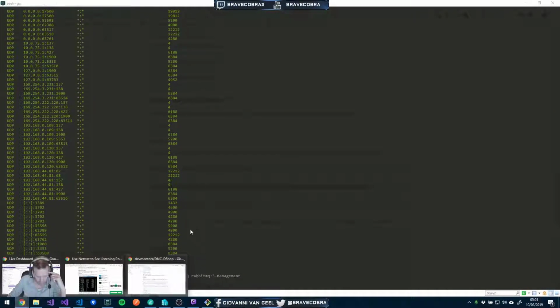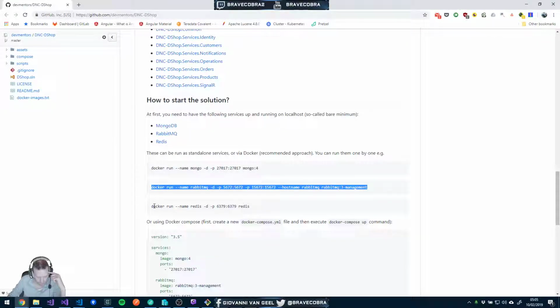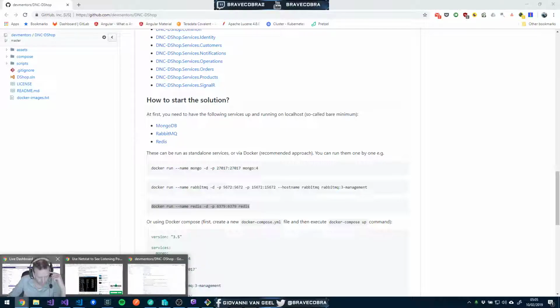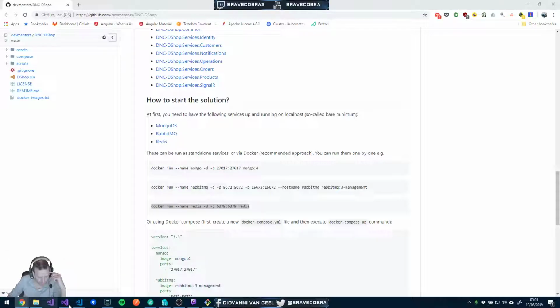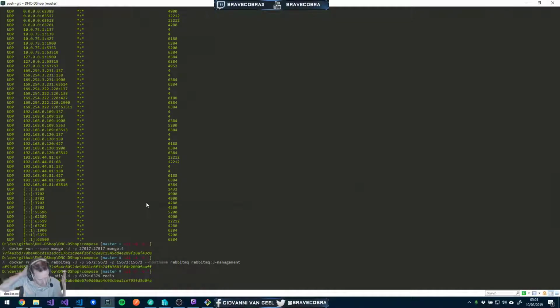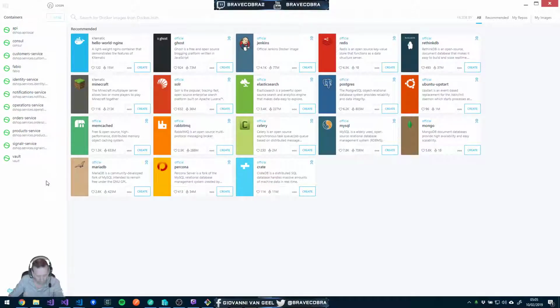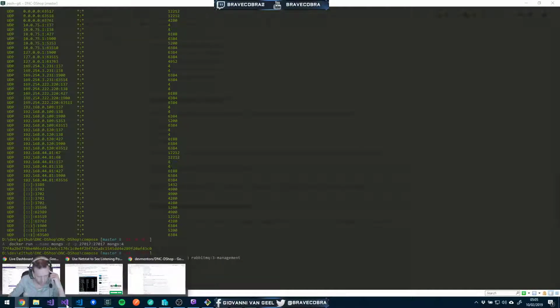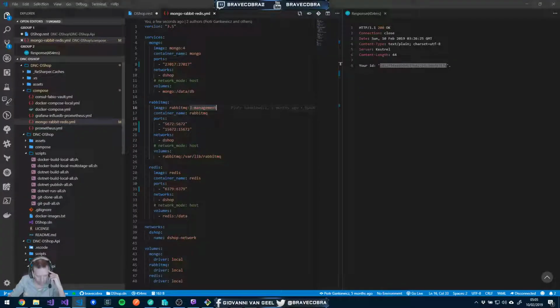So let's do that one, and we do the Redis one at the same time. Okay, so we got these three running again. So let's try our requests here again.